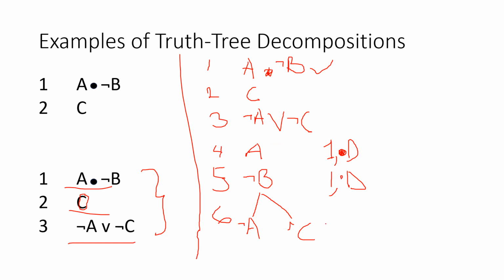But don't forget to put down what you worked on. This was worked on line 3. So 3, then because the connective there is a wedge, put a wedge, then D. All right. So at this point, what happens? Let's look at the literals. We have a negative here.